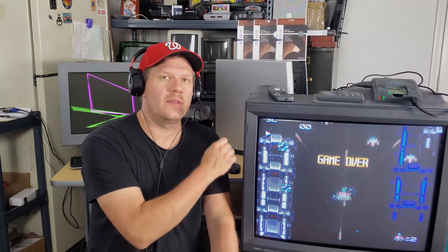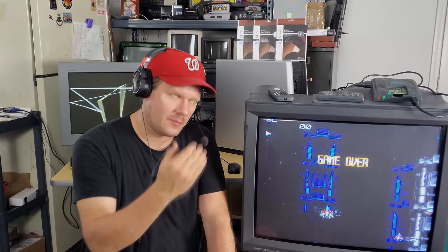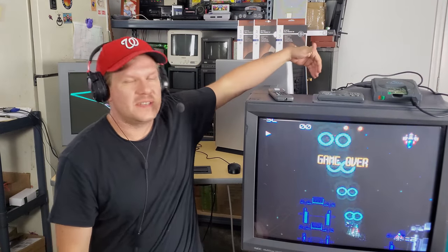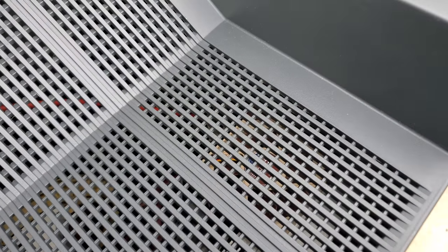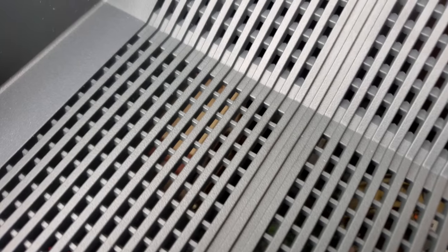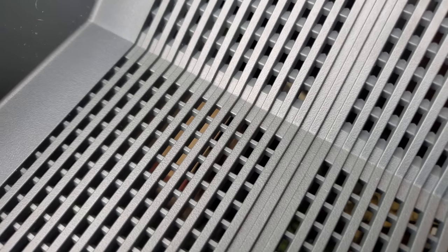And even with the fans being quieter, you could still hear them if you, again, put your ear next to it. But you can also see them working, and you can even see the ones in the top by just looking down. Or since they're exhaust fans, you could put your hand over the vent and feel them push in the air. So you can go in and still confirm the fans are running. And the fans don't have to be running for a CRT to work.